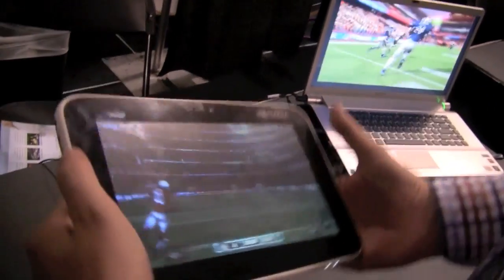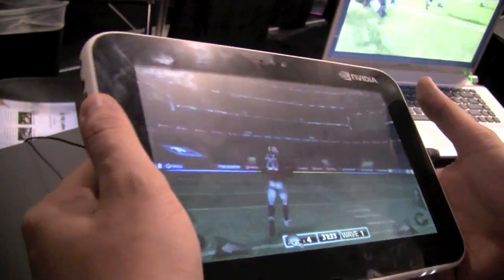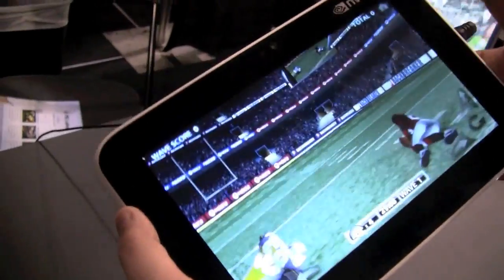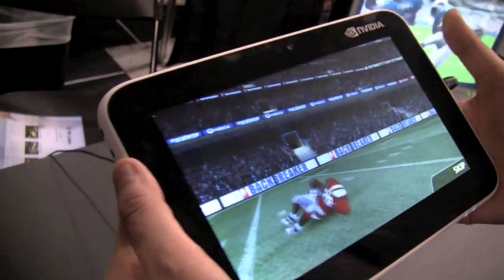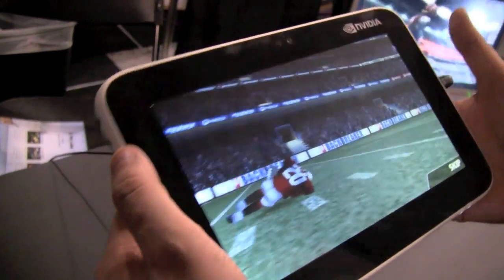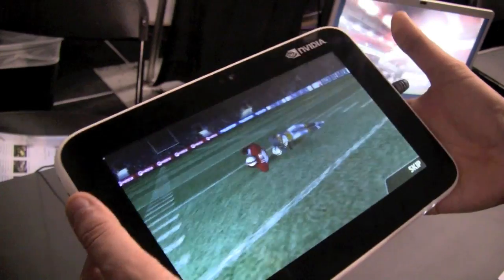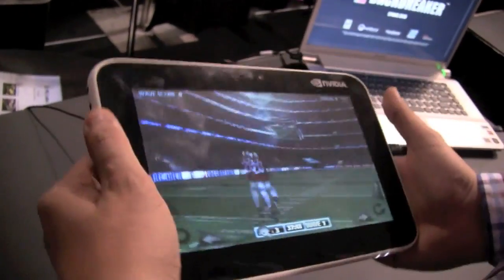It's also got picture-in-picture, you can see. Look at this — so this is something where no other platform is capable of showing it with these frame rates and these resolutions. I really like the overall performance of the Tegra 2 tablets in general, and of course games like this, like Backbreaker.